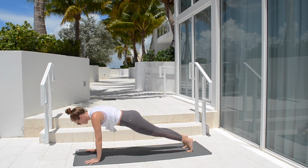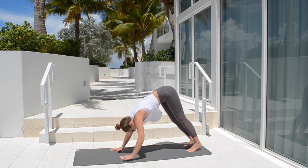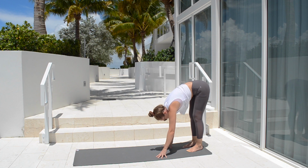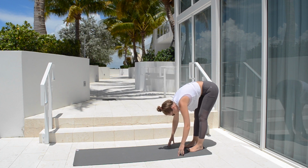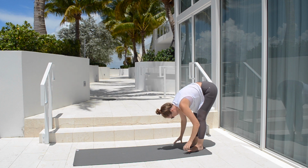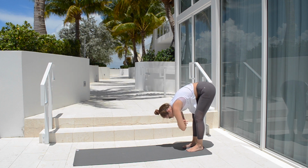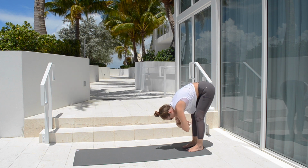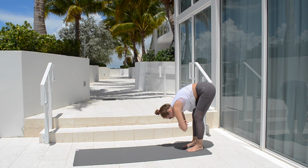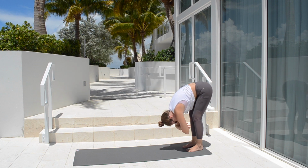And this time in our downward dog, we're going to start to walk the hands back towards the feet until you find your way into your forward fold. Take a slight bend at the knees when you get there. Just taking a gentle, easy forward bend. Go ahead and grasp opposite elbows, swaying back and forth, side to side, releasing a little deeper through the hamstrings, as well as through the lower back. Remember the breath.